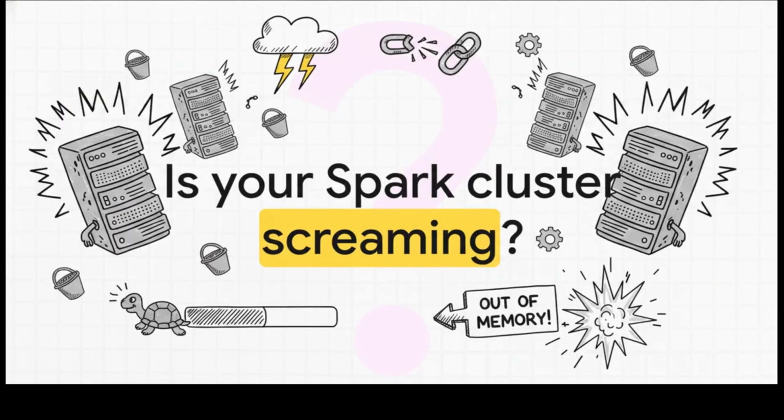Let's be real for a second. We've all been there. You write what looks like a perfectly fine, optimized script, but the second you run a join, your Spark cluster just starts screaming for mercy. You sit there watching those agonizingly slow progress bars. You inevitably get those dreaded out-of-memory errors, and simple queries just seem to crawl for literally hours. It kind of makes you start questioning your career choices, right?